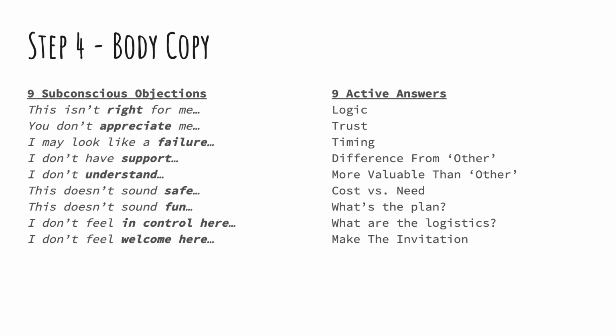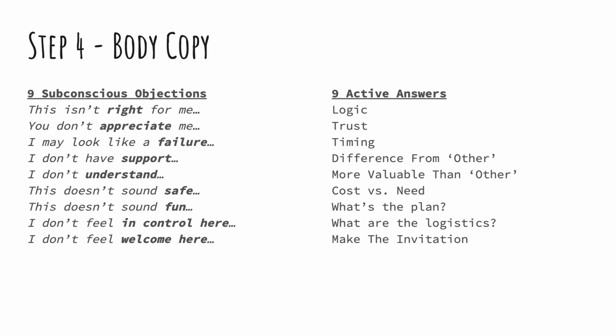But what you do in sales copy that is usually not as easy to do in first-person sales is actively and proactively answer these objections. If you know that a person is going to say, I don't understand, then before they say that, you can explain in absolute detail, crystal clarity, what they need to know. If they don't think that your solution sounds safe for some reason, you can outline before they get there the immense amount of safety you put around the different protocols or services or products that you have.